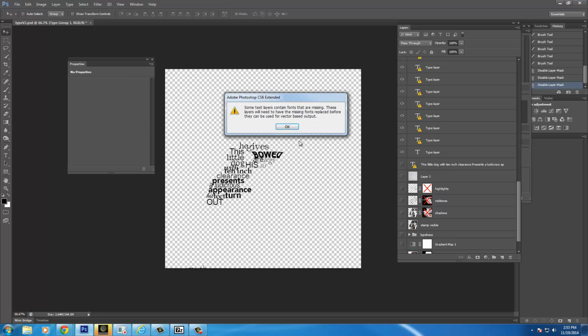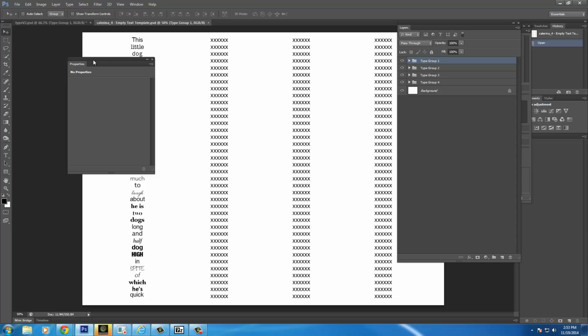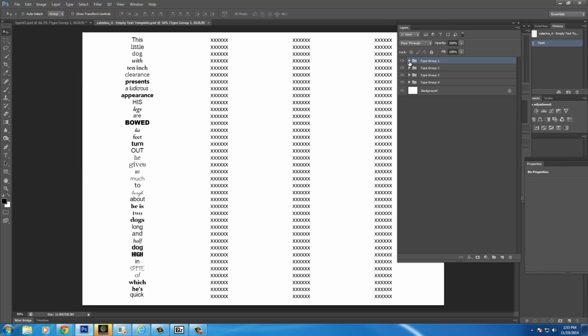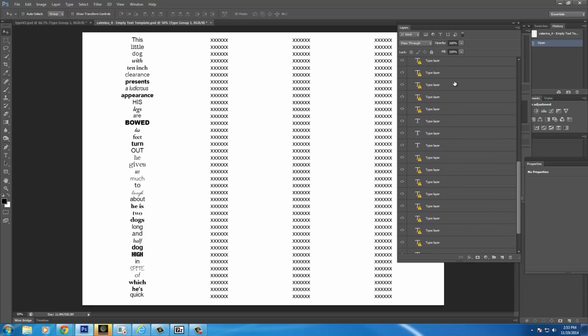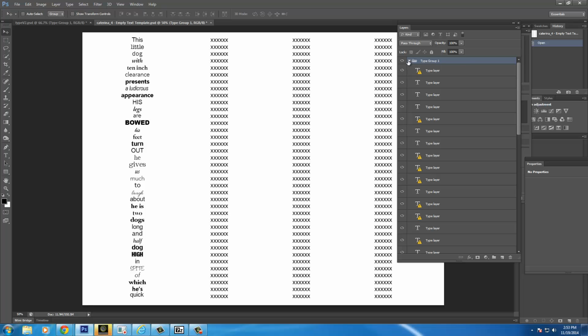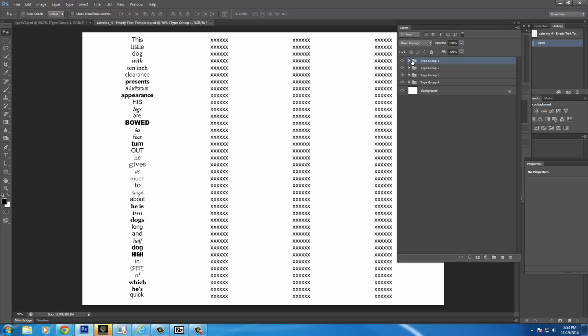And what I really liked about it was the way it was organized. Each type group has, what, 20, 25 type layers in it, and it allows you to go through and individually change each of those layers. It's a little tedious, it takes a little bit of time, but if you take the time beforehand to pick the 15 to 20 fonts that you have, just write the names down, then you can go through and make sure that each of these words are one of those 20 fonts. I would suggest the following.